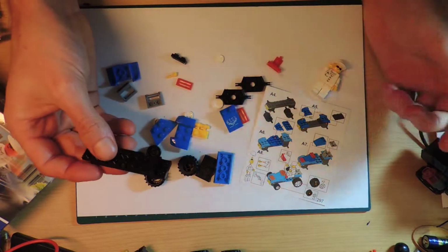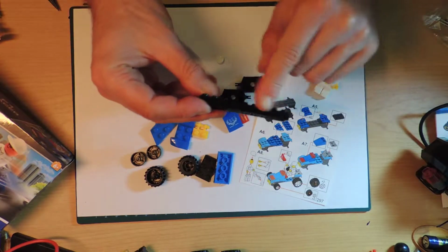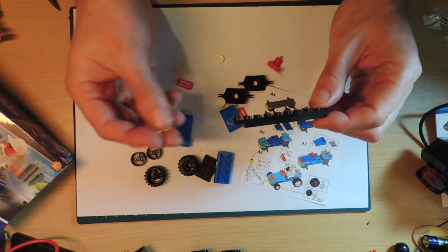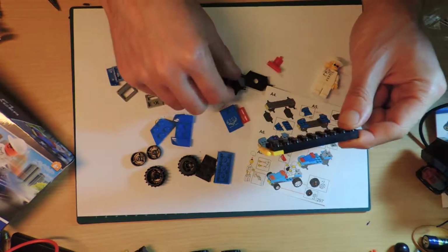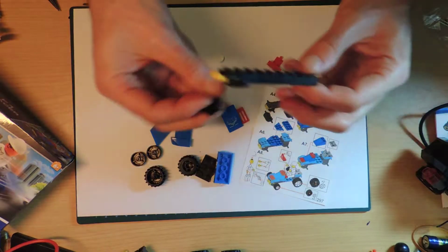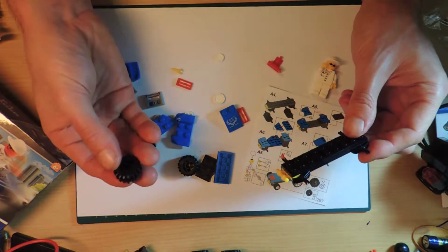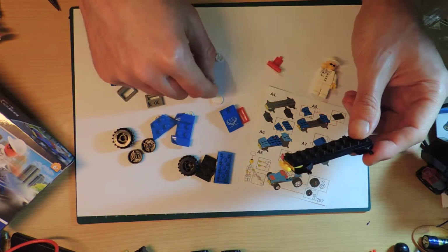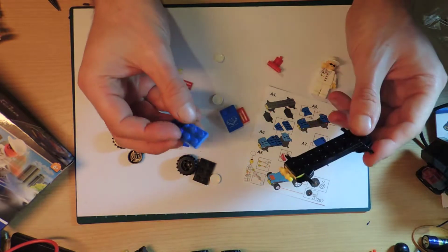Yes, so it goes like that. On one end we do this thing, so they're offset by a little bit. And then on the other bit we put this thing, and I think that makes sense. I think that's what the picture's saying. And then this can go here, and we're going to resist putting the wheels on, even though it seems like the obvious thing. But I'm just a bit worried about these wheels because they look strange. They do come with hubcaps, so I'm assuming that's what that is. I'm just hoping it's not really fiddly to put together.